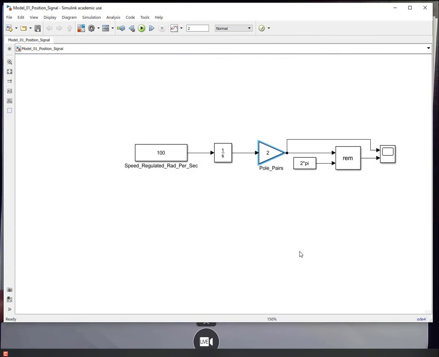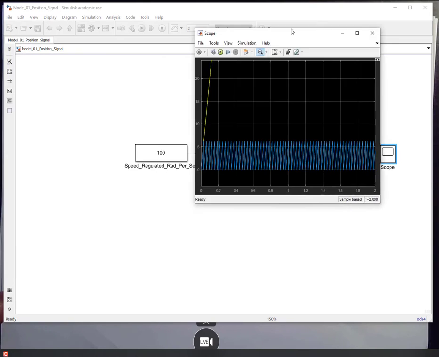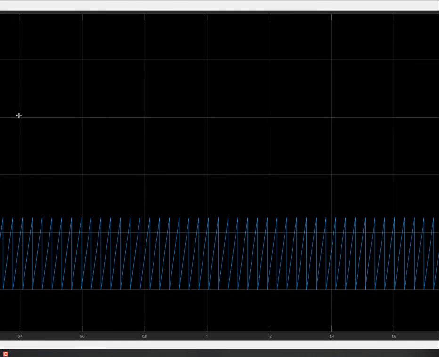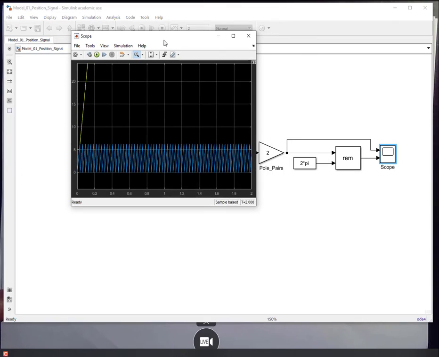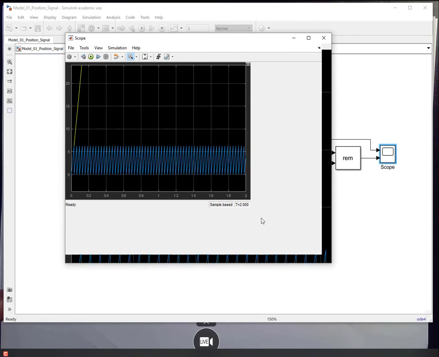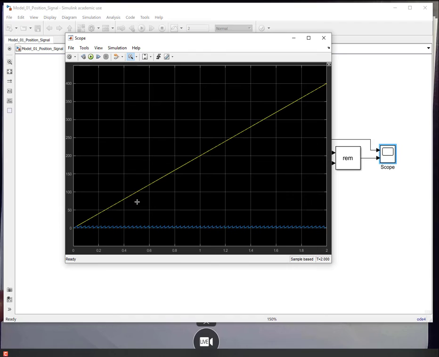Now if you run this, let's see what we are going to see. There we go. I think I might want to shrink this here. There you go. So you can see here you have your electrical position once wrapped around 2 pi versus without wrapping around 2 pi.